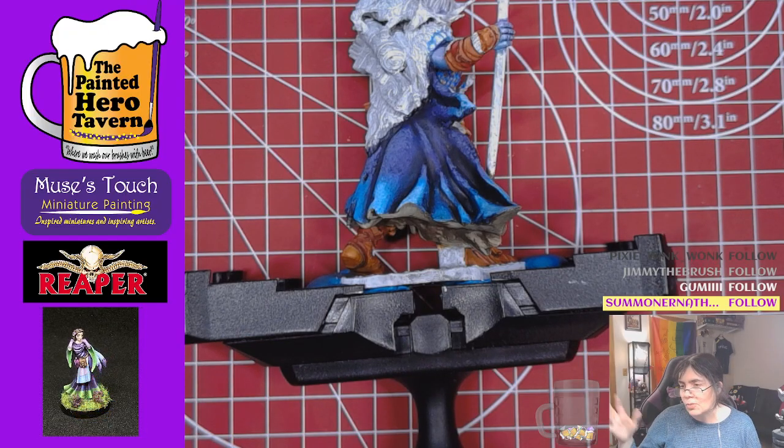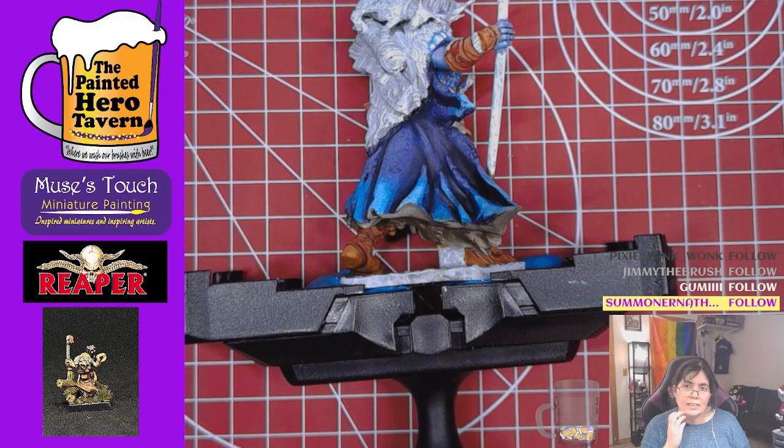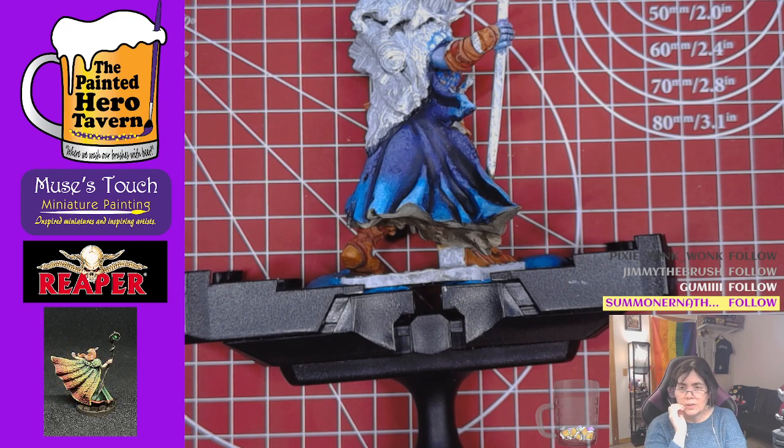I knew it was gonna be black and white, so I quickly did a little black and white based off the actual thing, and then I didn't think too much about it. Now it's like, yeah, I probably should have done it differently. So what I would do is make the foamy head and etch that out with the Painted Hero Tavern.